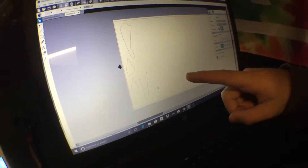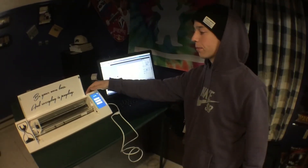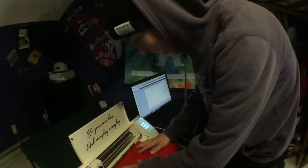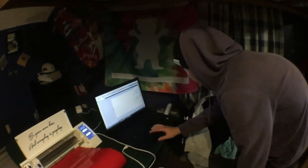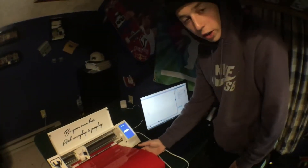Alright, got my software loaded up. I'm using Silhouette Studio. I have the design for the blood drip already loaded up here — I got it saved just in case I ever wanted to redo it. So now I'm hooked up to this Silhouette, which is the cutter I used for the vinyl. I'm going to take this red right here and load it up in the cutter. Hopefully I can do this first try — sometimes it takes a try or two. But it looks like it worked. So now all I have to do is hit send and it's going to cut it out. I'll show you what it looks like once it's all cut and then we'll go put it on the car.